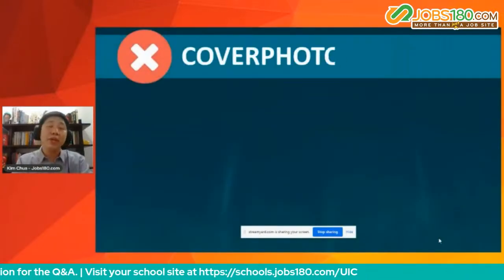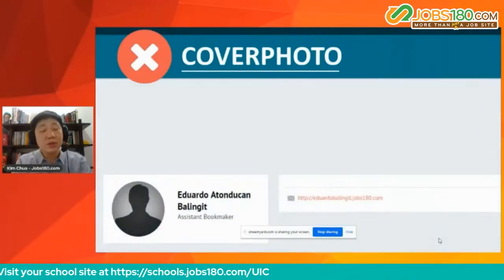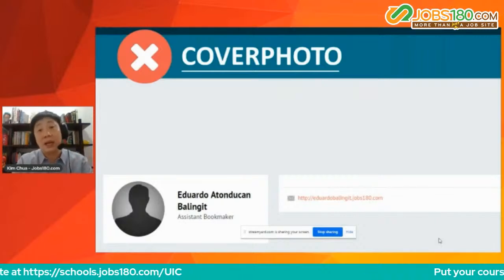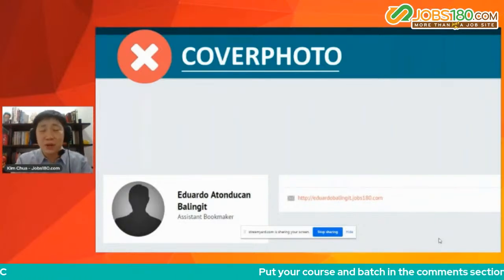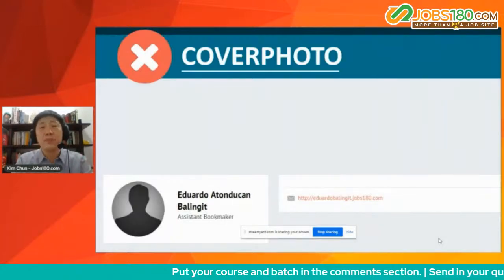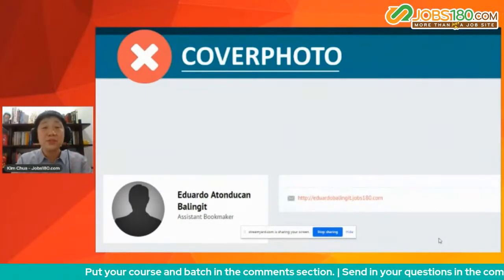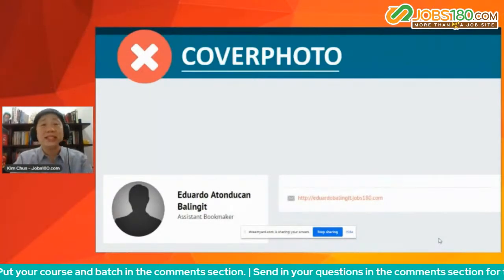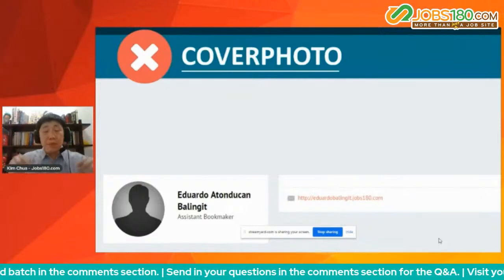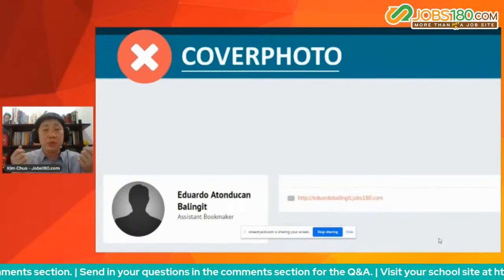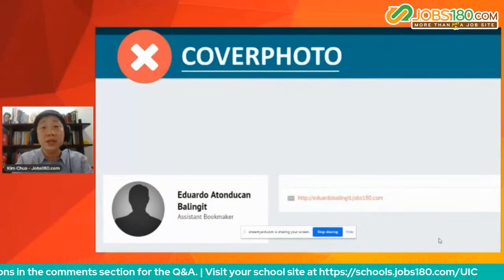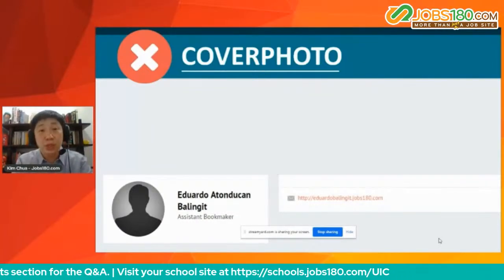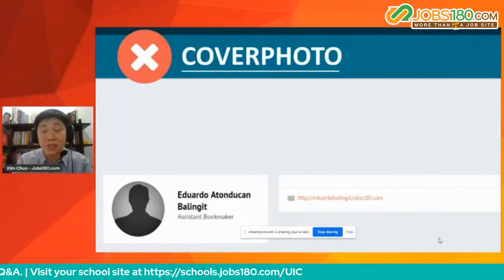Okay? Now, when you make your resume link, dapat may laman talaga yan. Kasi kung walang laman yan, ganyan itsura niyan. Blanco. And how do you expect companies, or HR from companies, will look at your profile if you submit to them resume links that look like this? It's like submitting a piece of bond paper, long bond paper, short bond paper na walang laman except pangalan mo. And that's the same as this one. So hindi yan papansinin ng mga HR for sure. Okay? Sayang lang oras nyo tsaka oras ng HR.